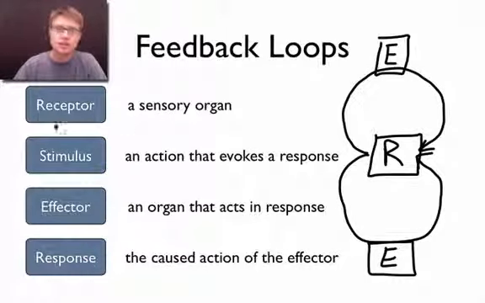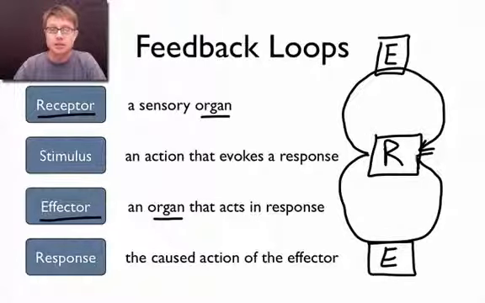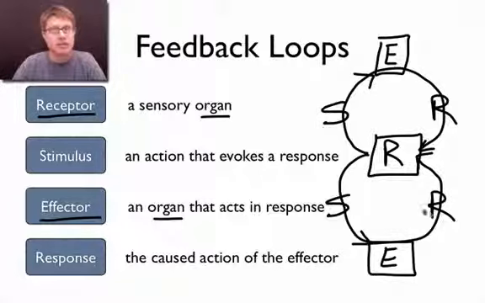If we look at these definitions, receptors and effectors are organs, so those are physical things. They are going to be at the top and the bottom of this figure eight. Then the stimulus and the response are actions, so put some arrows like this on either side. In other words, what it does, what it sends, or what it's doing. Those are the elements of the feedback loop. So not only should you know negative and positive, but you should be able to say what the receptor is, what the effector is, what it's doing, and how it's working.